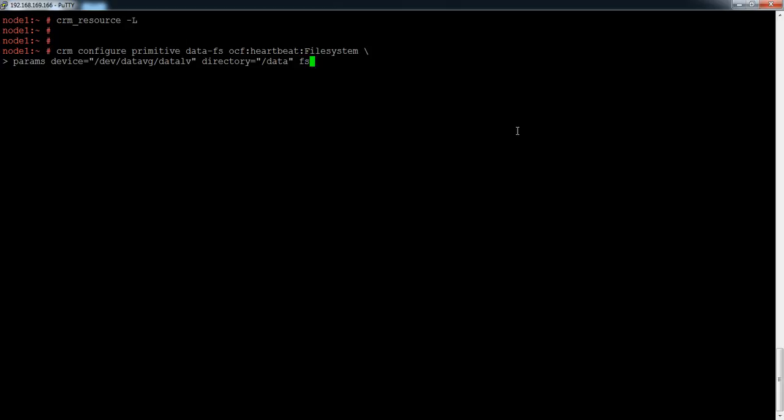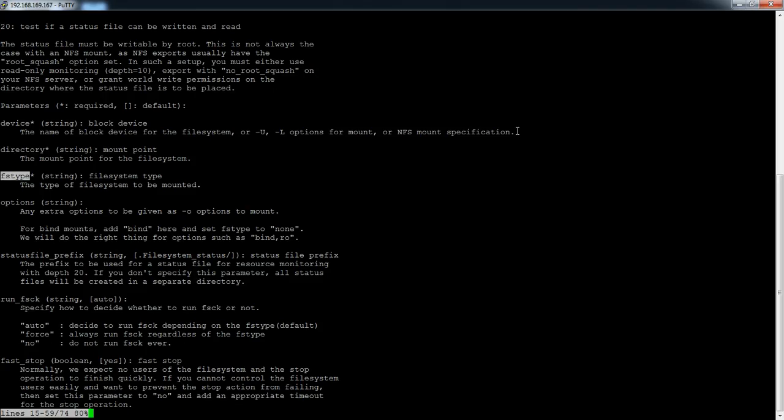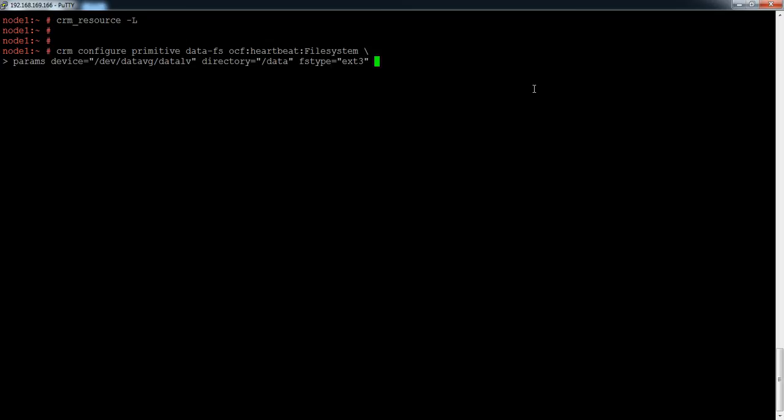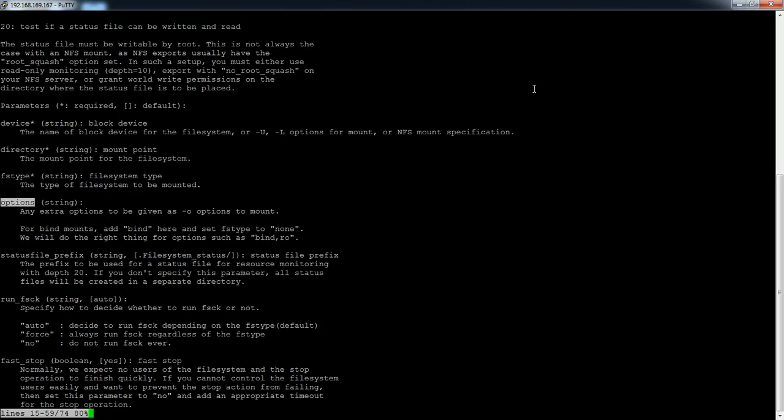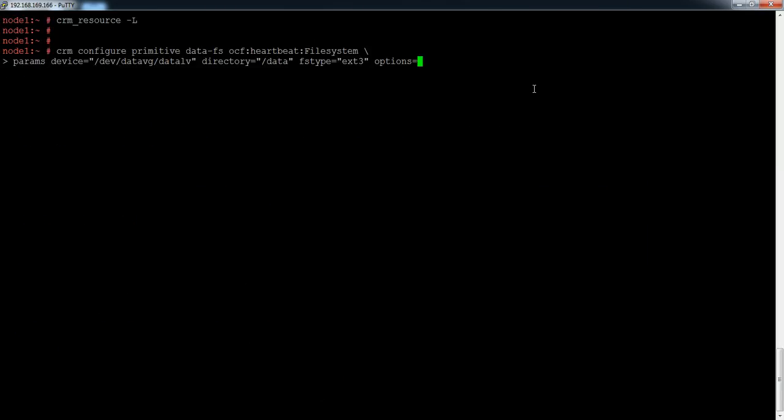So it is fstype equals, you have to specify which type it is, ext3, ext4 or xfs, whatever you are using. And the last optional option is options, so that you can use either way. I mean, if you want to use some options, for example if you are using Oracle file system that requires some options, you specify based on that. So for now I'm just saying defaults, that's it.